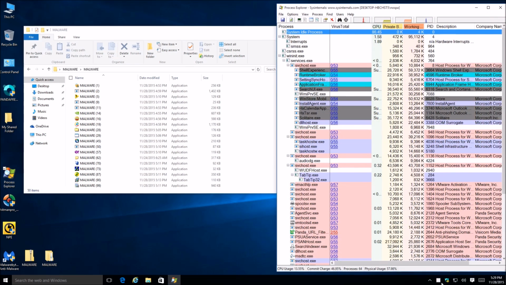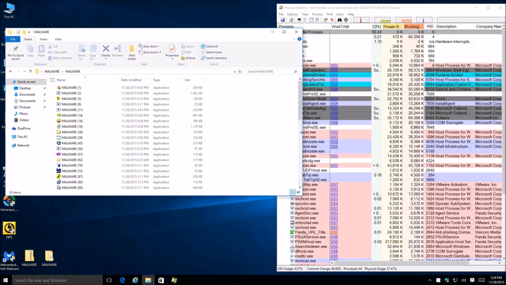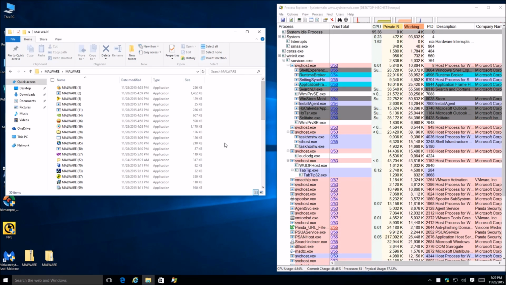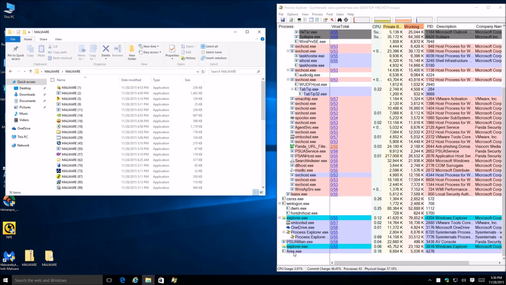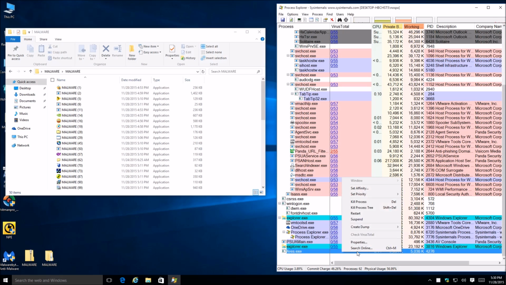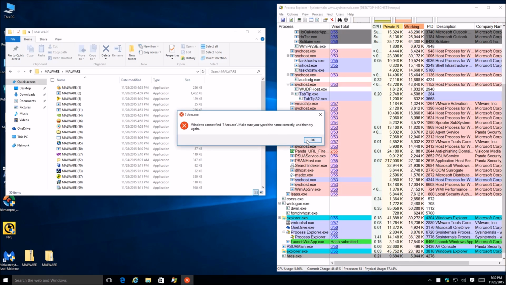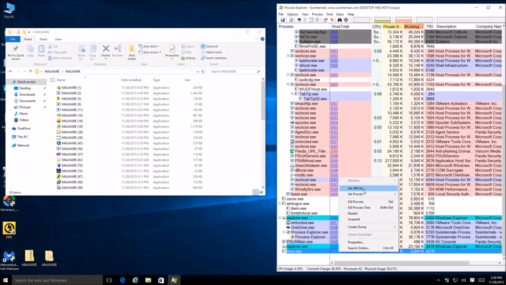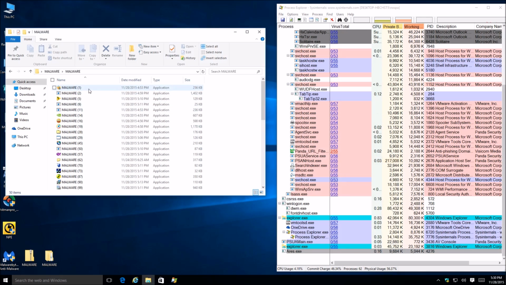Alright, so we're still pending a restart. However, like I said, that file was not running, therefore I really don't need to restart. However, I am going to restart after we're done with this portion of the test before I do the HitmanPro scan and the Panda quick scan. So the system right now is running clean except for this down here, which is possibly malicious, but nevertheless, I can't confirm it right now just because there are no results from VirusTotal. So, all right, let's go ahead and start running some of this crap.